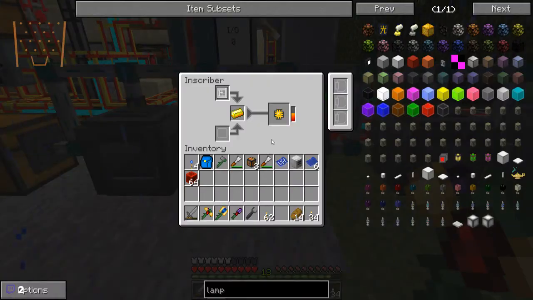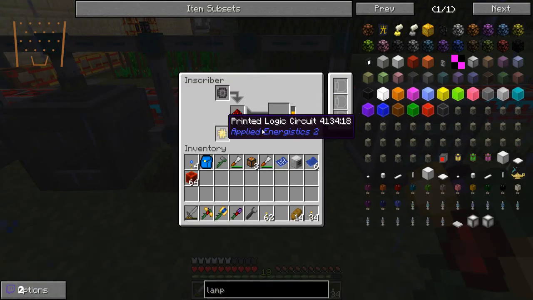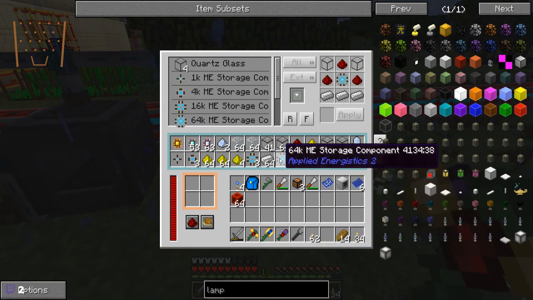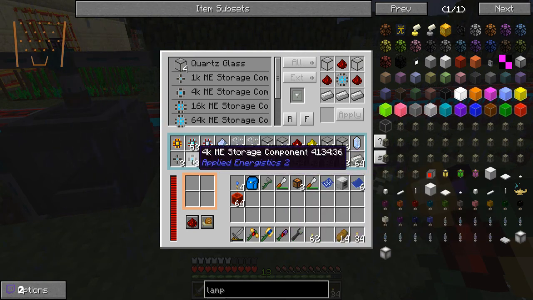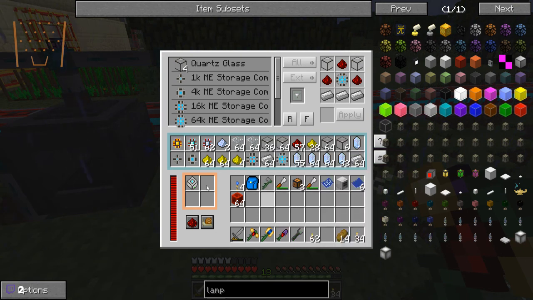Your silicon, your gold. Yeah, so now we've got loads of the stuff being made, which is then coming in here, being pressed, turned into this, which is then coming in here, and as you can see, we've got 4K, 16K, and 64K. So in fact, one more 4K, and we should. There we go. We have our first 64K ME cell.